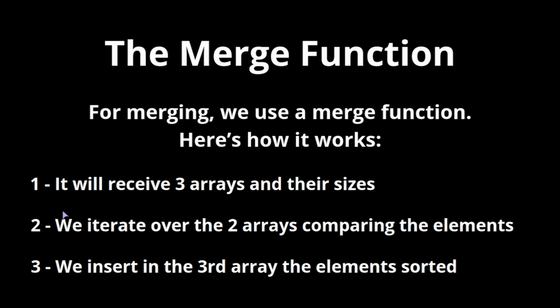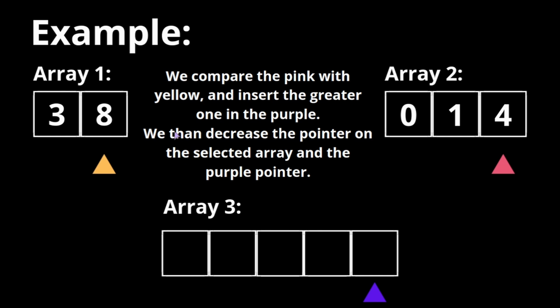And we have to iterate over the two arrays we want to merge together and compare each element of these two arrays, so we can get which one is the biggest element and place it in the correct position on the third array, and this will result in the third array being sorted. So as I stated before, I'm going to show the example here. The length of the third array has to be the sum of the lengths of the two first arrays we're merging. So in this case, we're merging array number 1, with 2 elements, and array number 2 with 3 elements. So array 3 must have 5 elements.